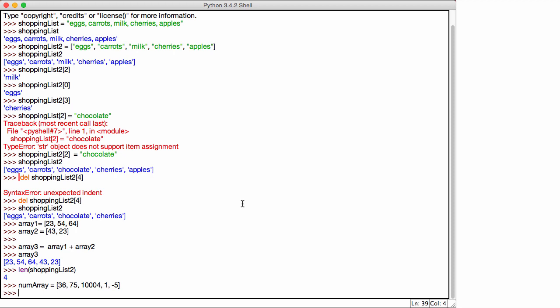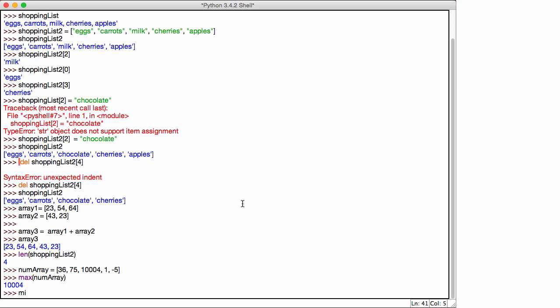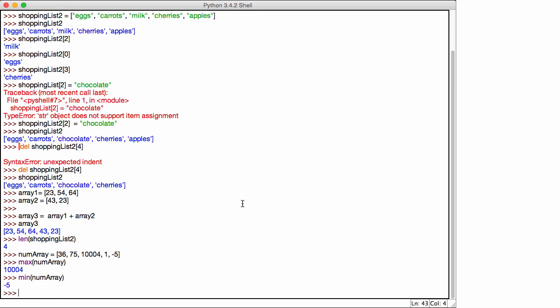Now, if you're wondering, how do I get the biggest value out of this array? And how do I get the smallest value? That's where the max and min functions come in. So just like we used len, we typed len and then in brackets, the exact same way we can use the max and min functions. So max num array, sorry I can't speak today, and min num array. By doing so, you can now get the maximum and minimum values of an array.